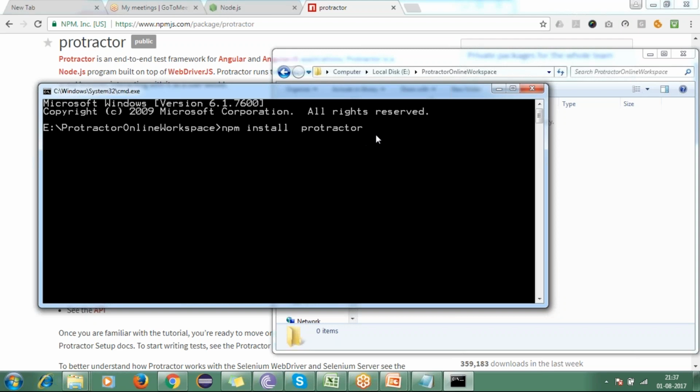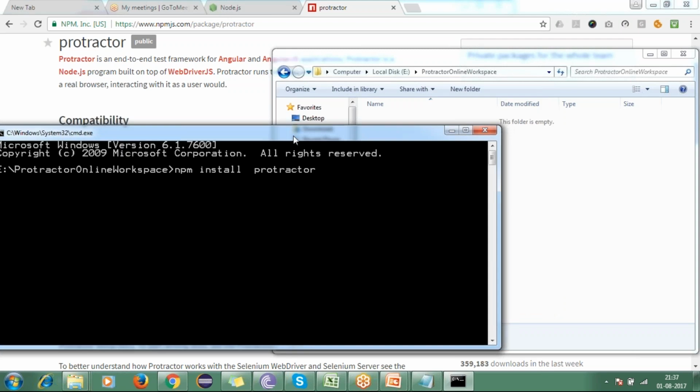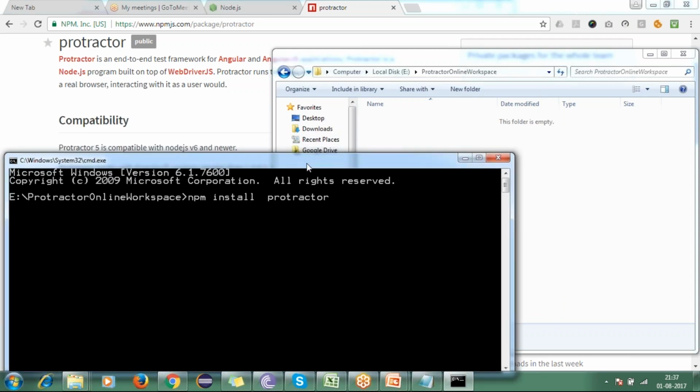Just press enter. No need to give -g. If you give -g, it downloads and installs globally. If you don't mention -g, it will download all node modules into your project workspace.